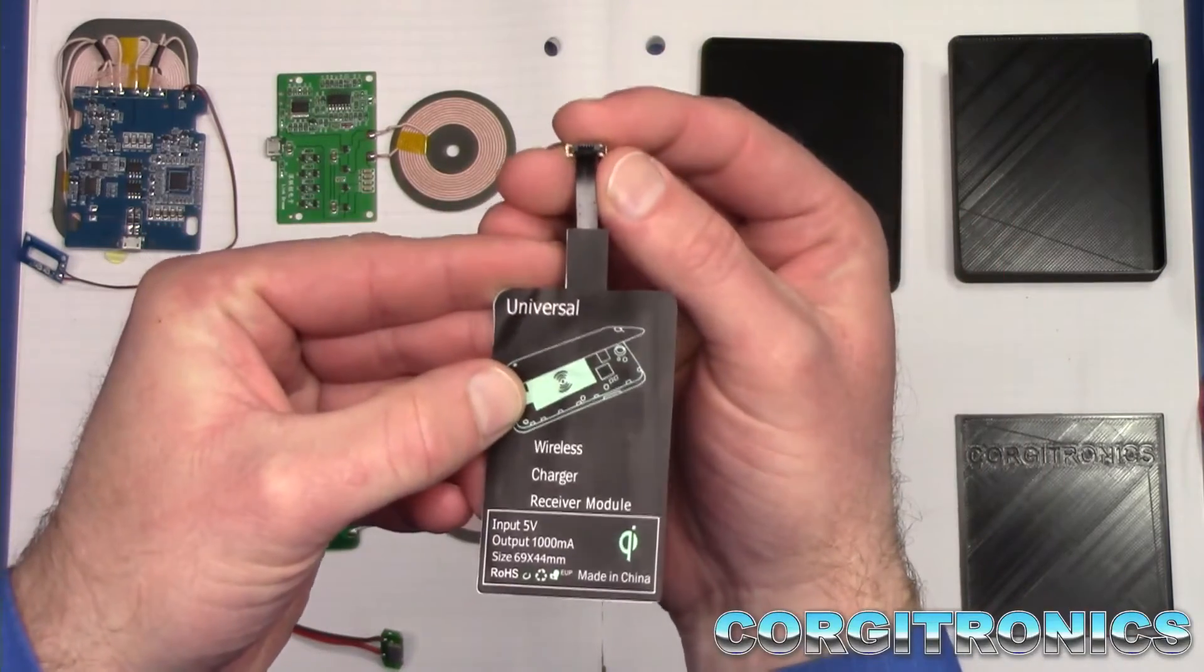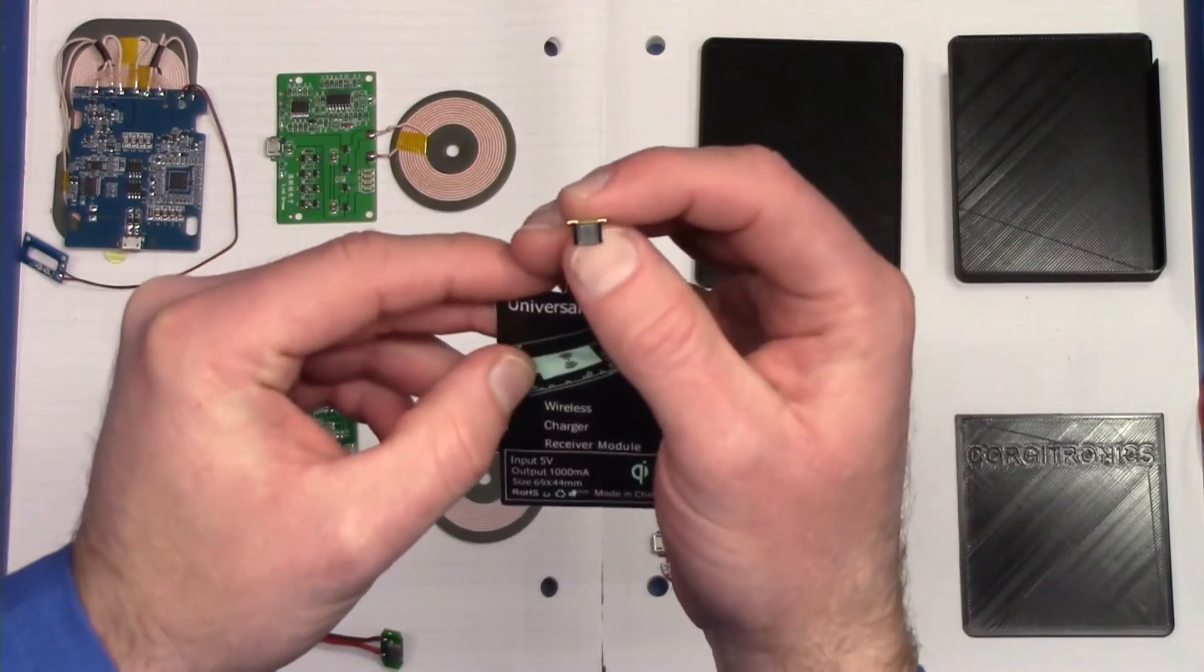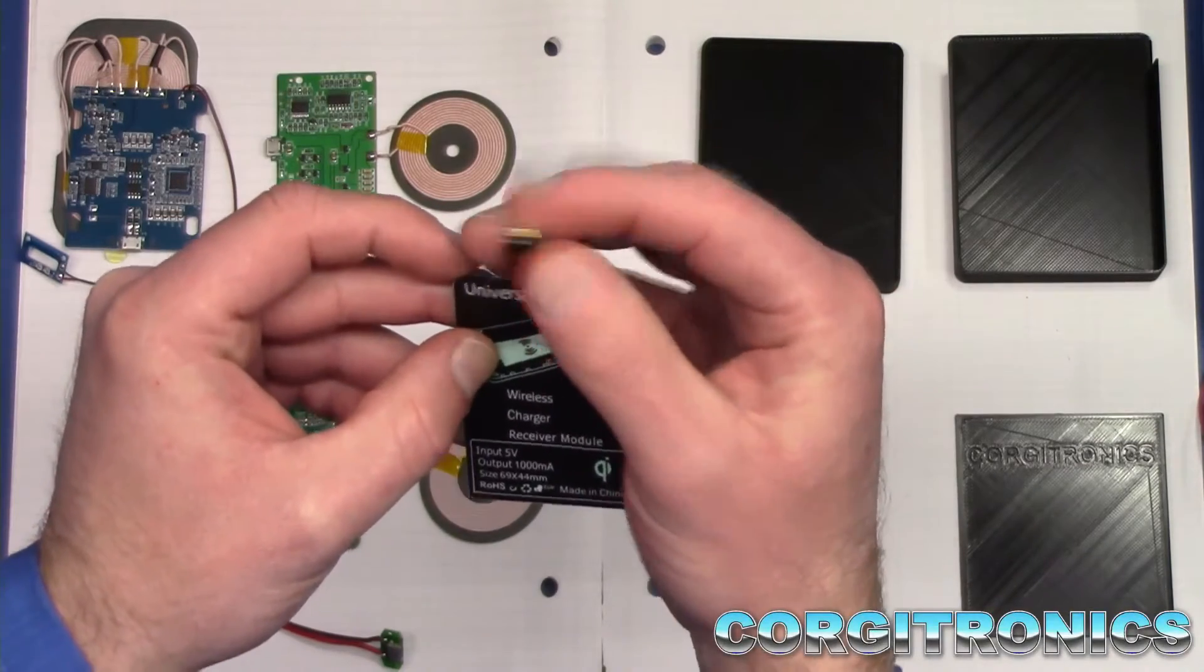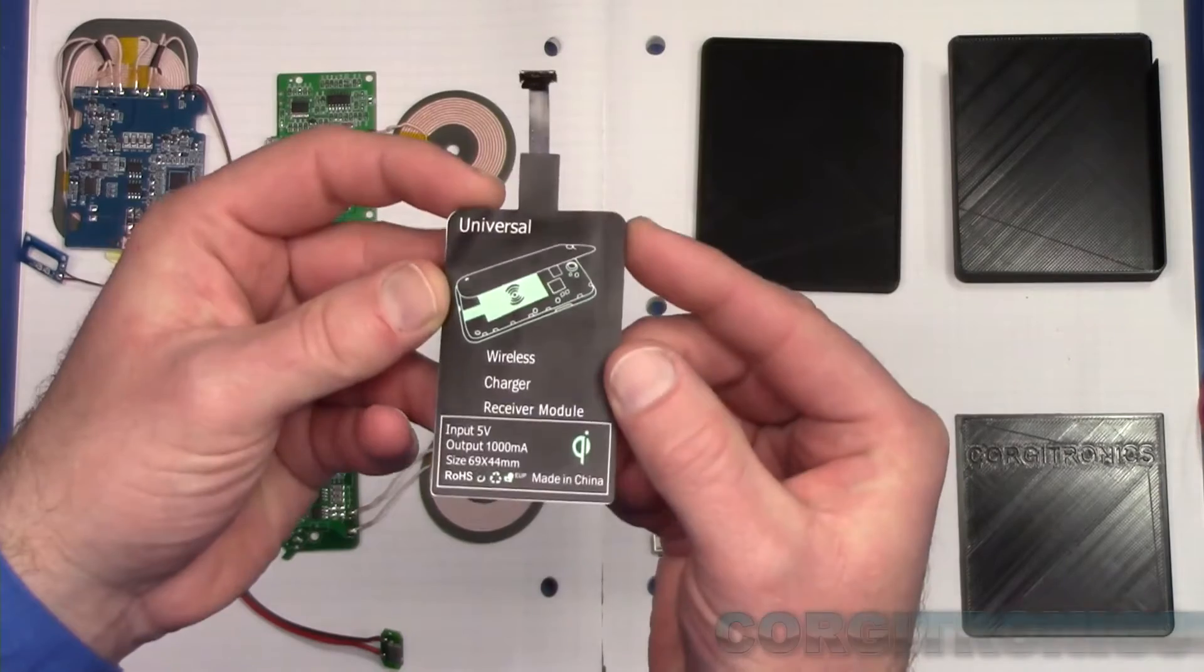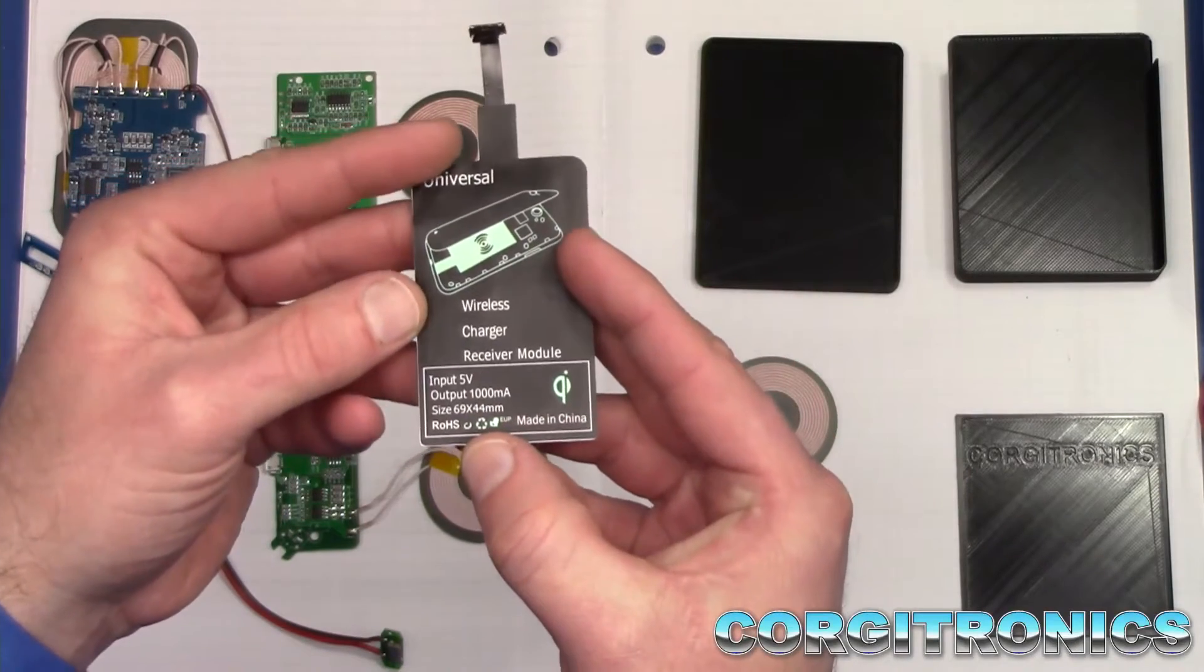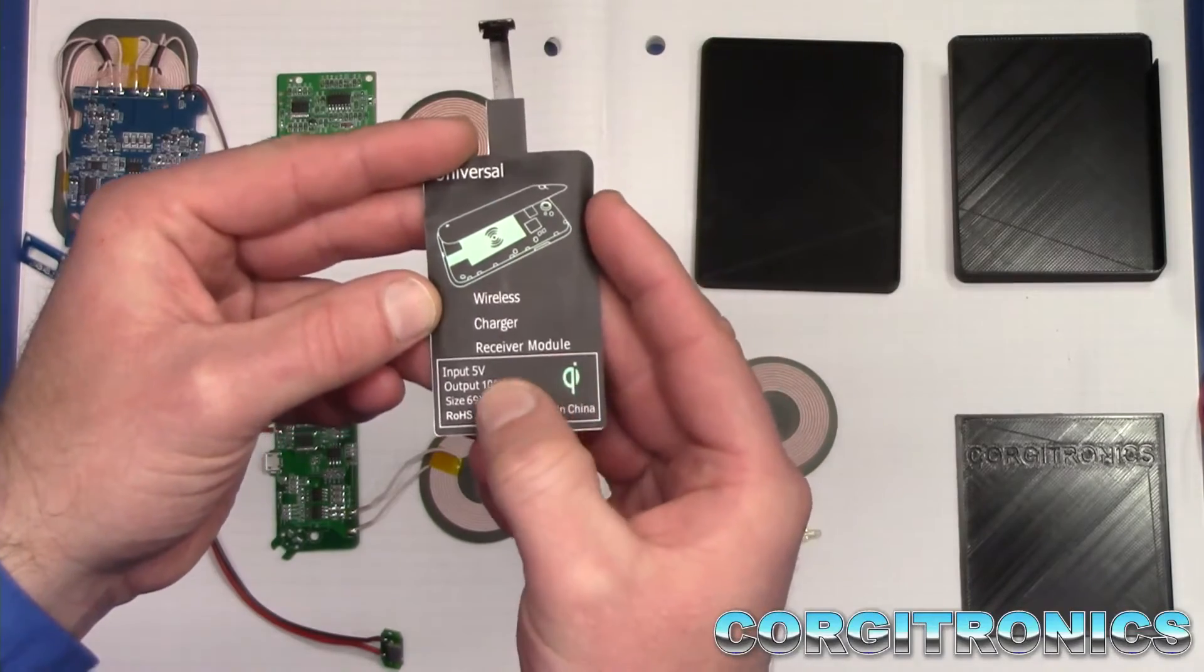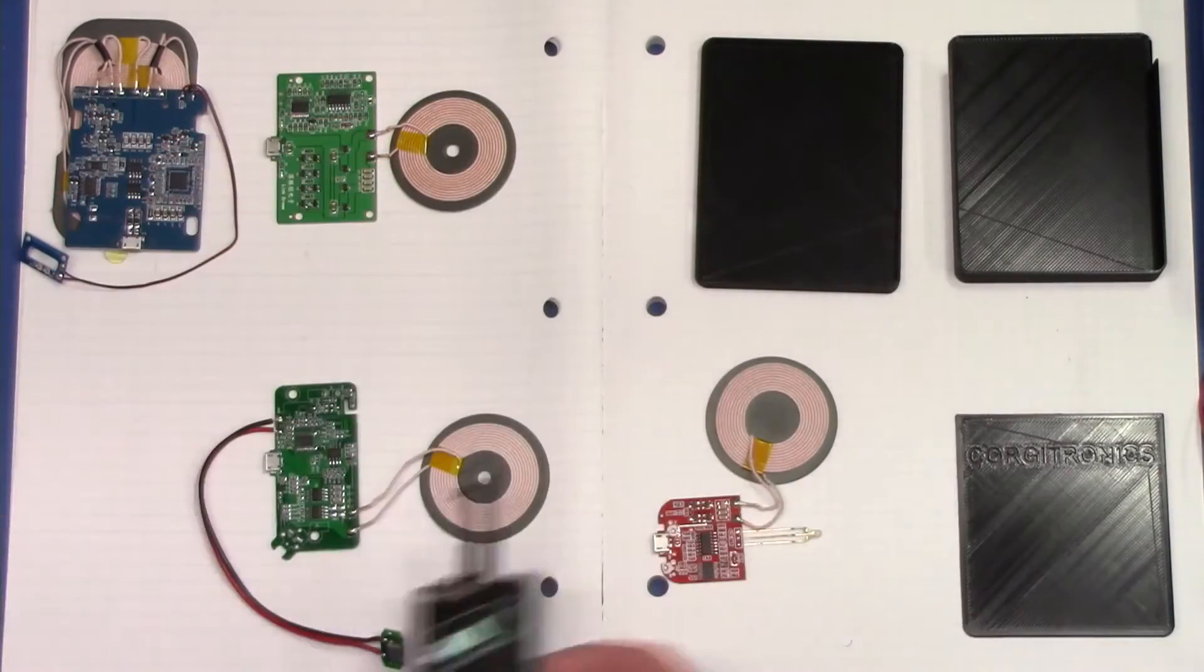you can get an aftermarket wireless charger and plug it in. It has a little USB micro connector. By the way, it sits very flat to the case, and it is very tough to pry it out when you've got it in there. And this is supposed to supply up to the standard 5 volts at 1 amp power. But again, we'll try that out and see how that goes.